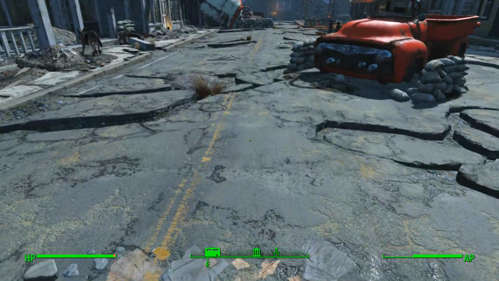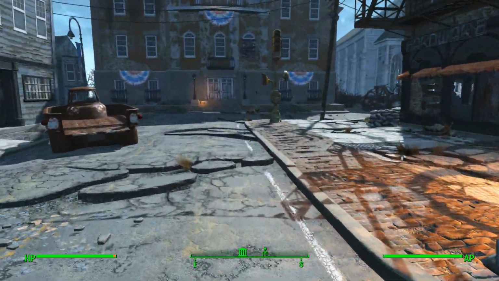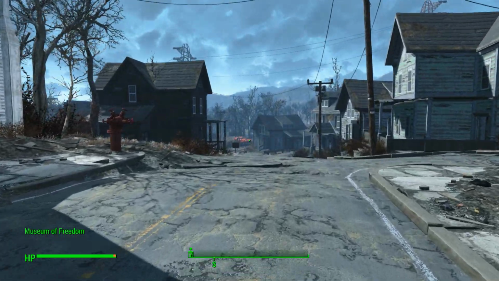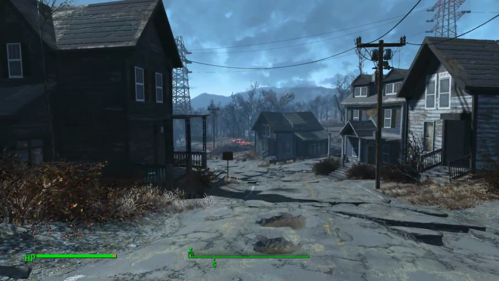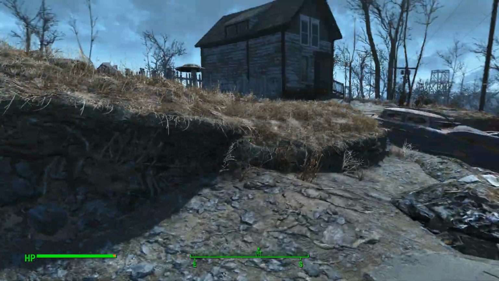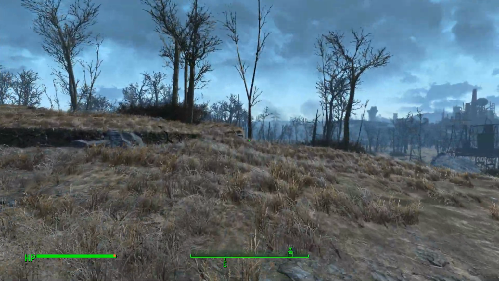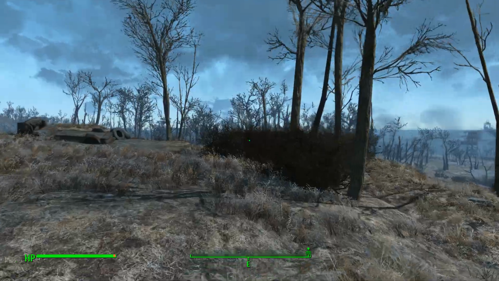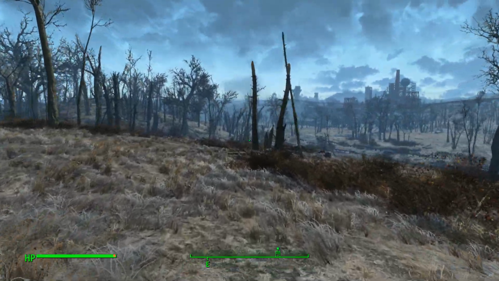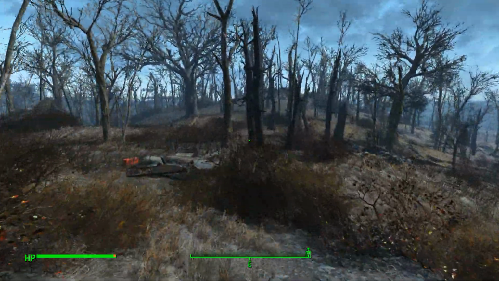Yeah, pretty sure I looted all these guys. It's going to take a while for the bodies to go away. But whatever. So, east of the Museum of Freedom is actually down here. I wonder where that guy with the sword is, because Carla's over there, and she's kind of waiting for you there.